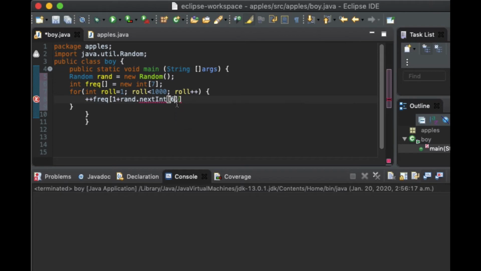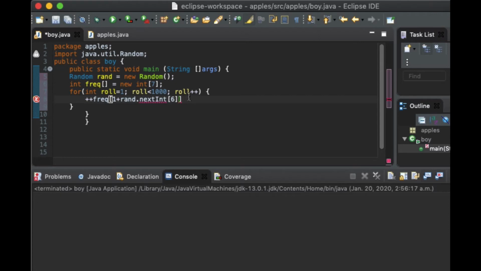So we have 6 numbers. It's going to go from 0 to 5, but we are going to add 1 each time. So we don't get 0, because if it's 0, it's going to get 1. If it's 1, we are going to get 2, because we add 1 to everything. So we get the illusion that we don't get 0. We just go from 1 to 6.